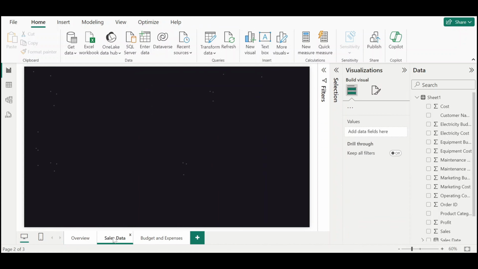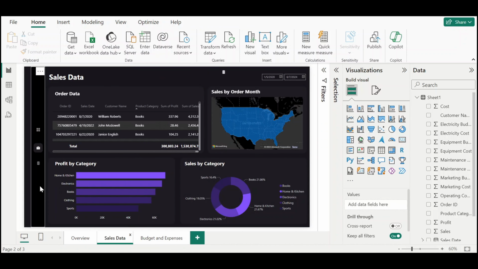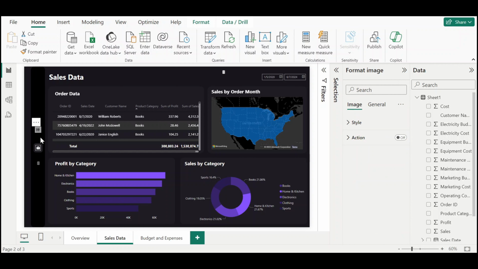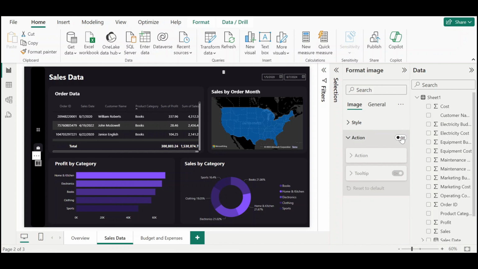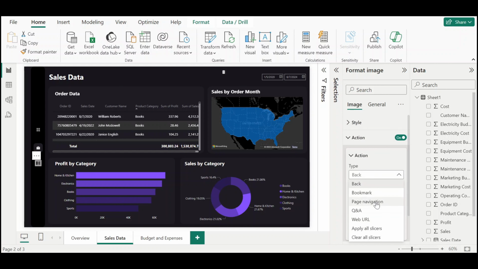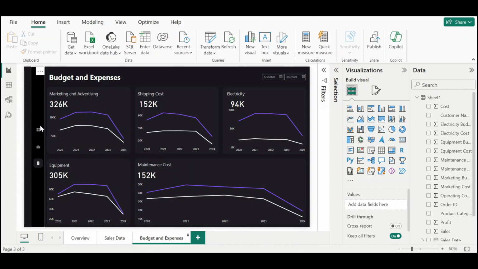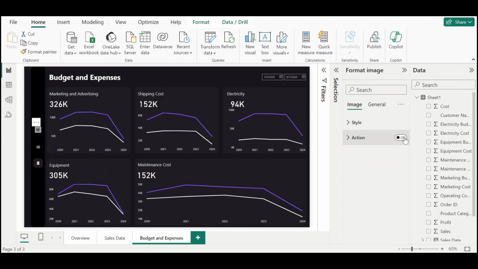Similarly, do the same for the icons in the sales data. For these, we need to edit these two icons. So for the first one we will choose page navigation and overview. For the third one, we will select page navigation and budget and expenses. So now we have to edit this one.